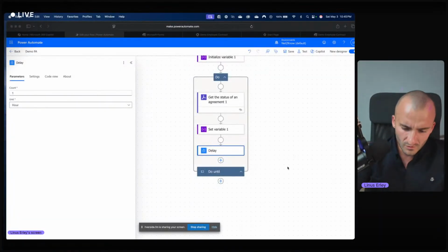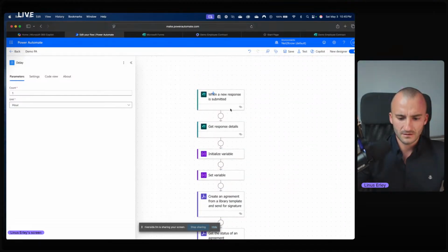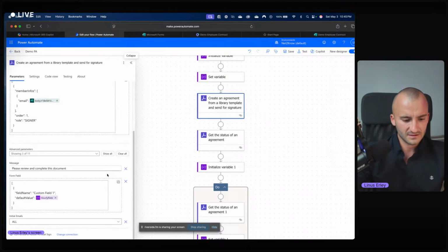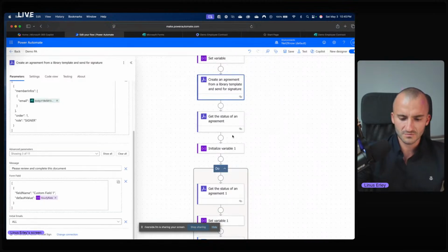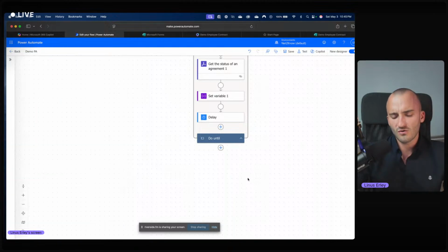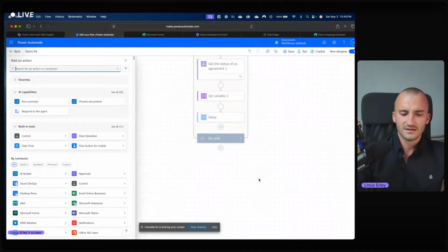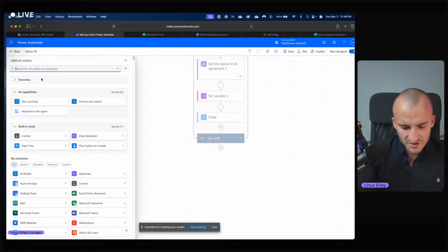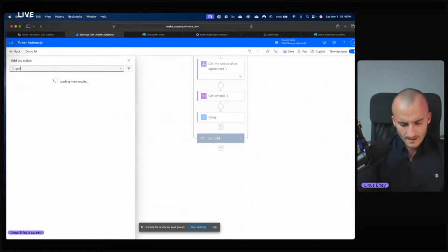For us right now, though, we want to move on from here, right? We walked through this whole process. We had this here where we filled in everything. So we want to move on. And the most important thing basically is to download somehow the PDF of a signed agreement. Right? We want to have the contract in our hands. It's basically going to be 4 more steps, I think. So we want to get a PDF of a signed agreement, I think.